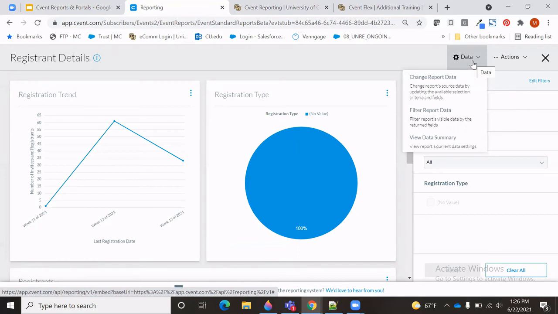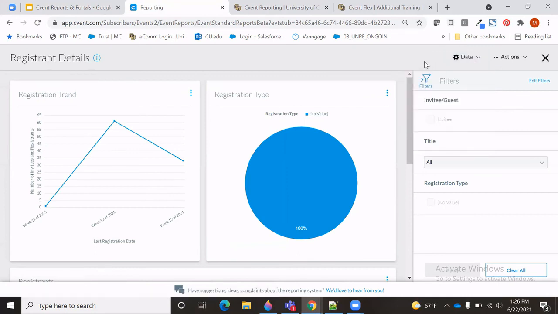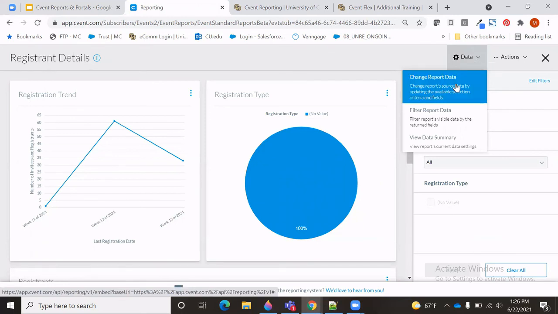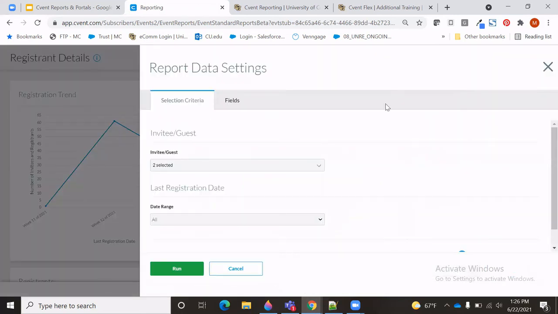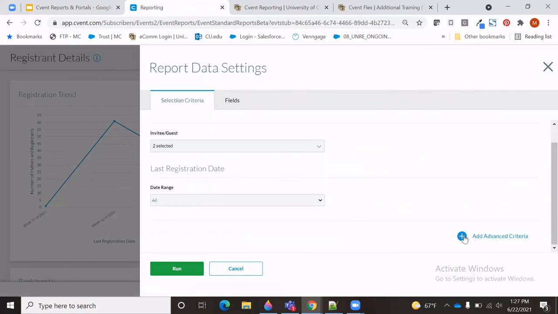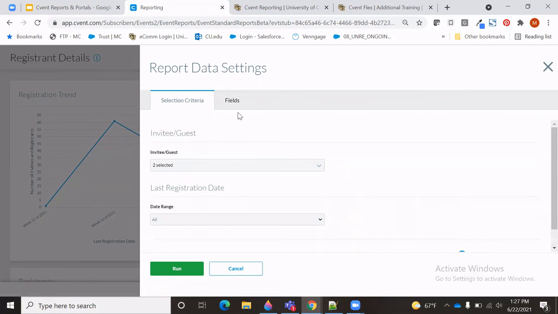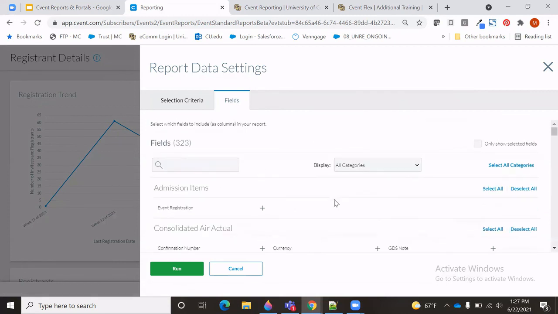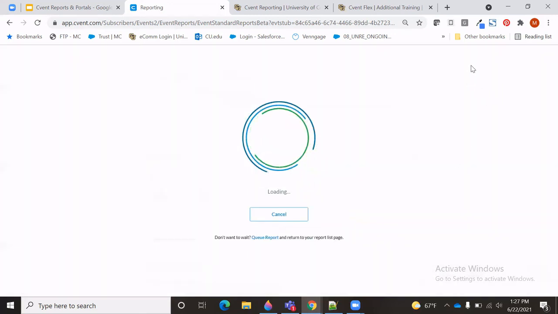I know we did this initially, or if you just decided to run the report rather than modifying the data. I do have a note here about those filters. You have a data drop down up here, and how they set up this report, how they set these filters, whether they allow it to be a filter or not, and the order they put them in all matter. If you grant that access criteria to a portal user, for example an eComm specialist, they will be able to apply those filters. You can absolutely modify it again and run it, but if you've saved it, finessing those reports can be beneficial to end users in order to keep those changes.